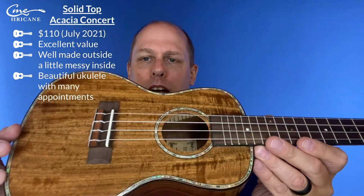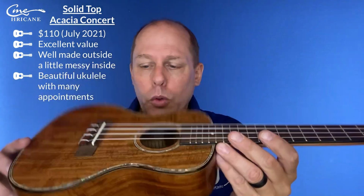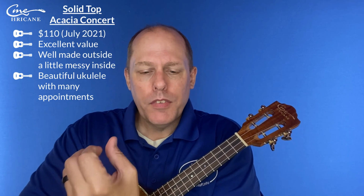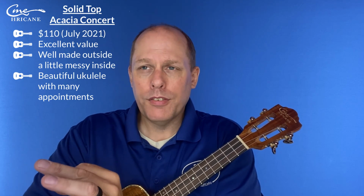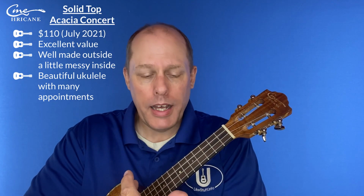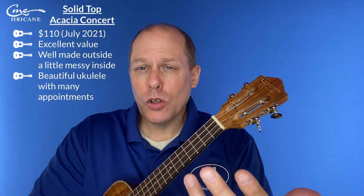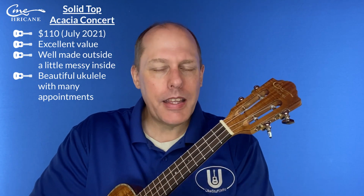It's beautiful. And in fact, the acacia, as many acacias do, being part of the same family as koa, kind of shimmers. Now, if you see this advertised as koa, you kind of have to ignore that. Koa is so expensive right now. You are never going to buy a koa ukulele for anywhere probably under the $400 mark, and that's at the very, very basement, probably starting more than that. So if you see koa, but the word acacia is thrown in, it's acacia koa because acacia and koa come from the same family. They are not the same tree.